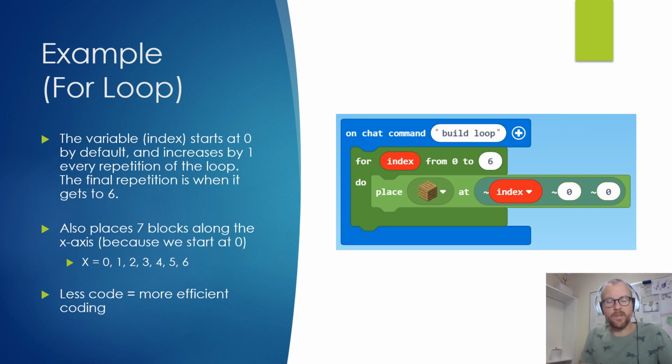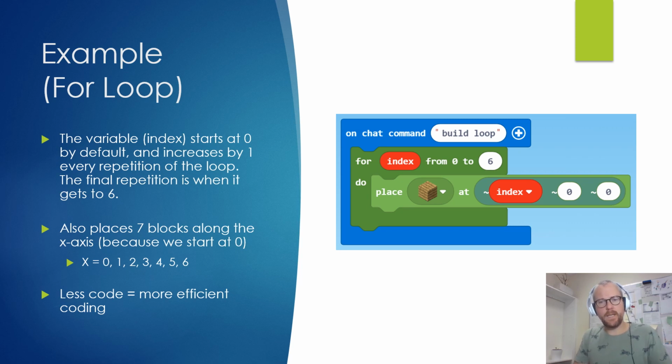The way it works is it says here, for index from 0 to 6. The for loop's index has its own variable name by default when we first put this in. Whenever you've got a for loop, the index value always starts off at 0, and it will go up until the value of 6. At first look it seems like it's going to happen 6 times, but you've got to remember it's actually starting at 0, not at 1. Because it starts at 0 and goes all the way to 6, it's actually going to do this 7 times. And that's what mimics the previous section of code that we had.